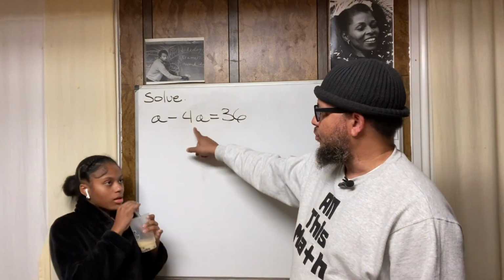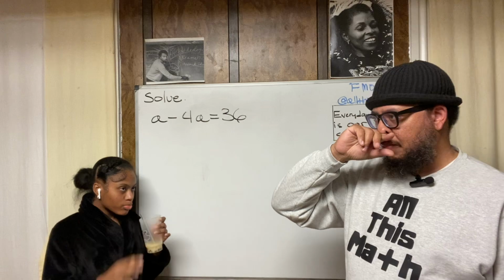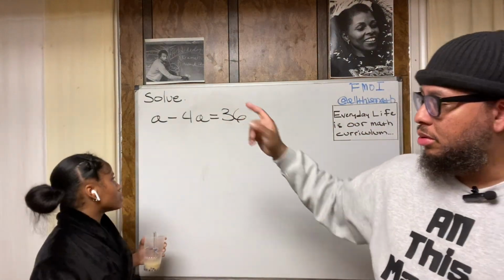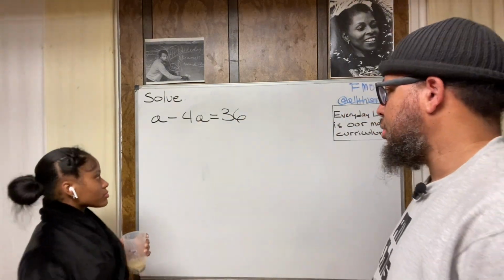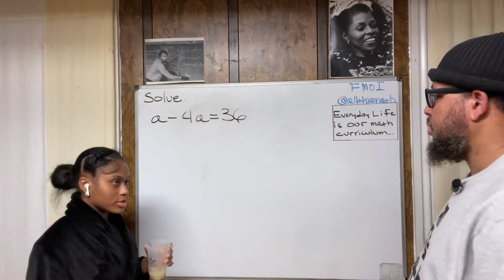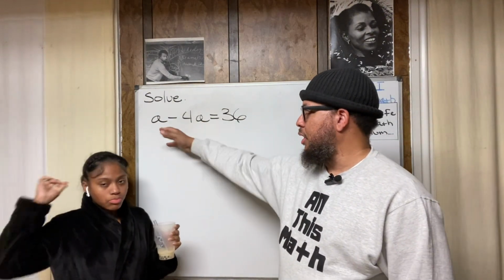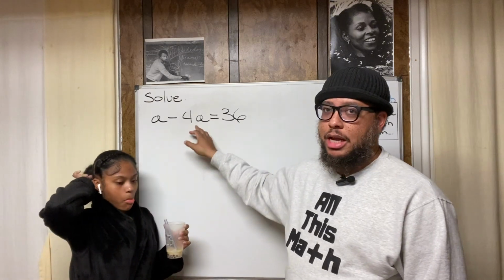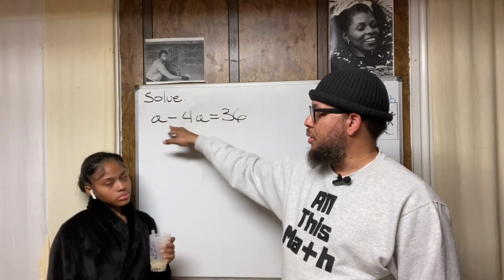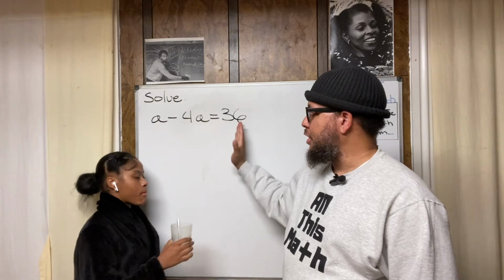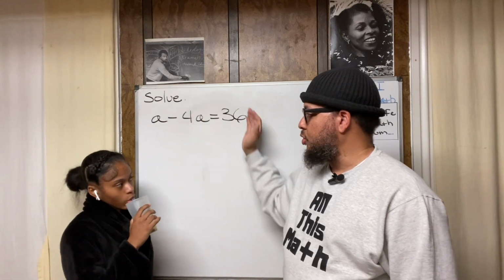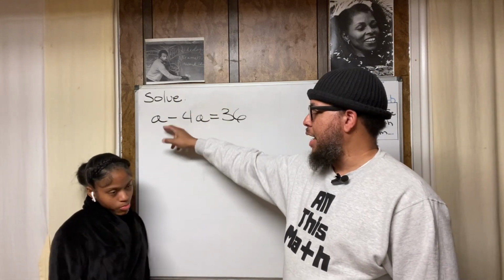Read this equation. We're about to solve an equation. This one's going to be light. Read it for the people. a minus 4a equals 36. All right. So you have too many variables. You got two of them, but at least they're on the same side of the equation already. Because they're on the same side, you don't have to move them. You don't have to transpose. We can just combine like terms.